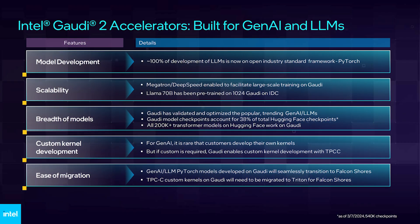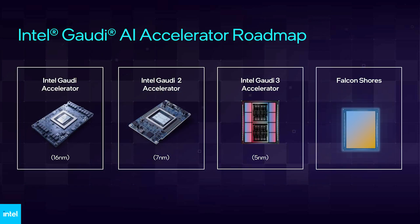That is Intel's current AI strategy and their roadmap for the future of their software and hardware accelerators. If Intel can stay true to their word, this is going to bring very tough competition to the likes of Nvidia — which is much needed in the industry given how much Nvidia is charging for its hardware lineup. Strong competition in this high-end AI market could push innovation in GPU technology that trickles down to mainstream and gaming cards, which can only be good for consumers.